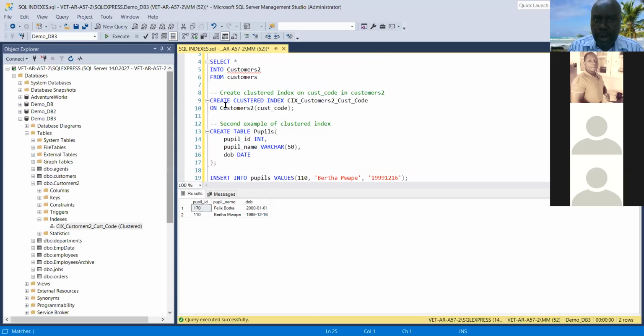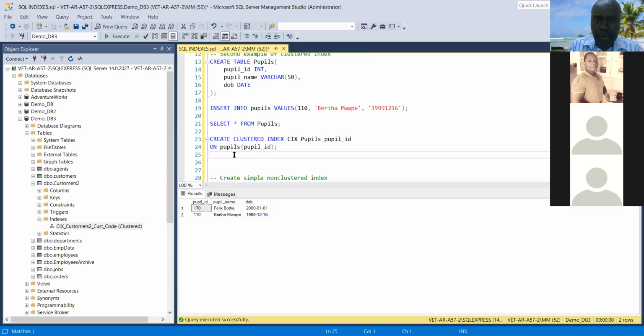Okay, so I've listed the name of the index that I want to create. Then I indicate the name of the table, and inside the brackets, I put the name of the column or the attribute on which I'm going to create the index.